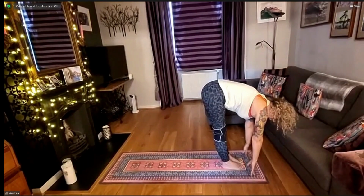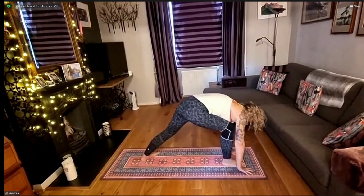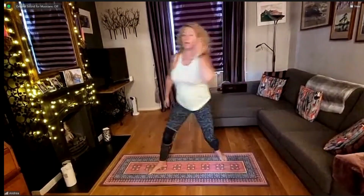Inhale, half lift. Exhale, fold. Step the left foot back. Lower the left heel. Coming up into a warrior two pose. I'm going to flip around so you can see me properly.